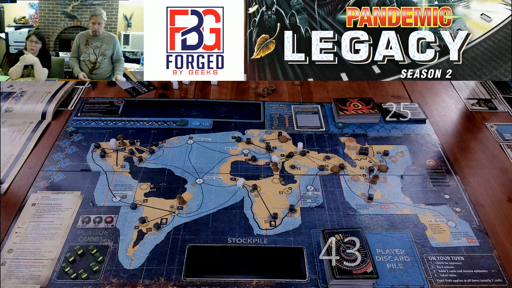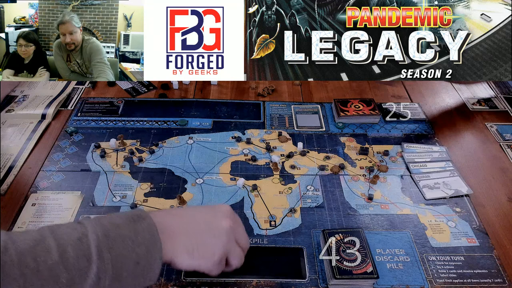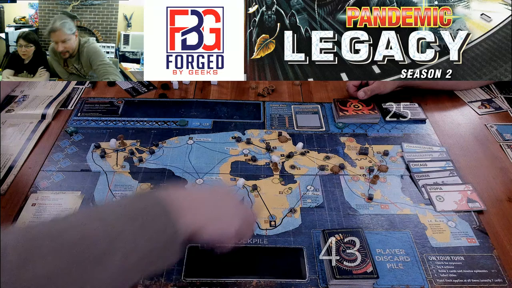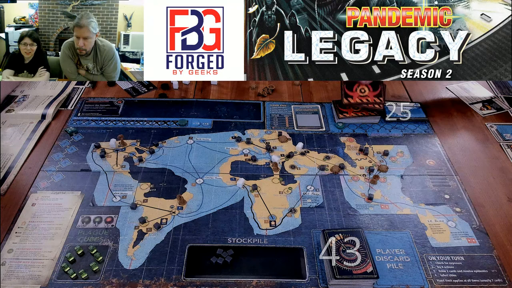Son of a bitch. Madagascar. Chicago. Tehran. I see this is spreading the love. Utopia. Wait, six? Yeah, Atlanta. Okay, so we spread the love a little bit, and that gives you some cubes. Now we get the Hollow. He doesn't need the cubes, man. We've established he doesn't need the damn cubes. Tripoli.